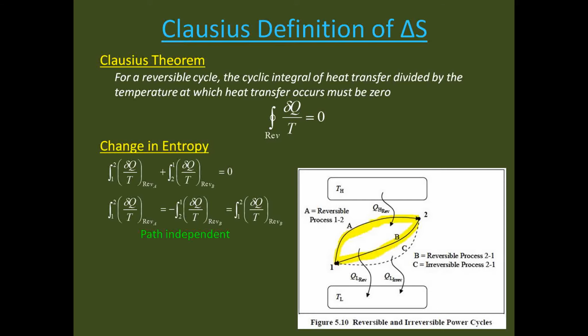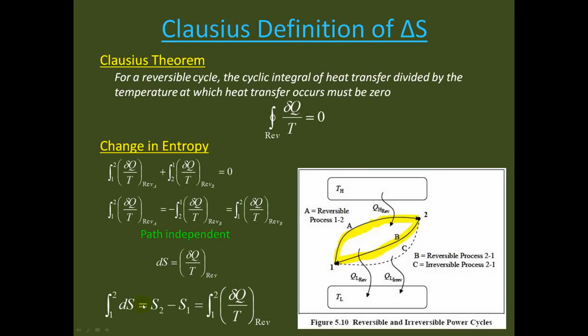So we're going to refer to this quantity inside the integral as a property, and we're going to call that property entropy. So since it's a differential change in heat transfer, we're going to call this our change in entropy, which is equal to the change in heat transfer over temperature of a reversible path. All right. If we were to then integrate this quantity, we would get the change in entropy, S2 minus S1, is equal to the integral from 1 to 2 of the change in heat transfer over temperature along a reversible path.